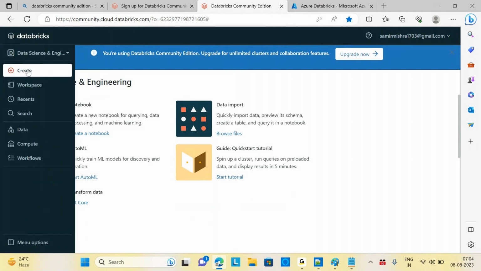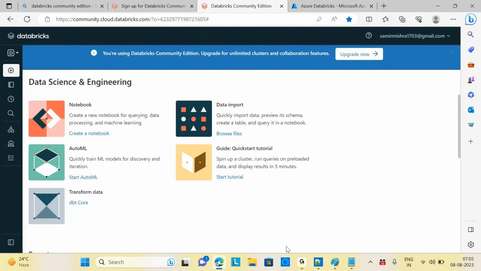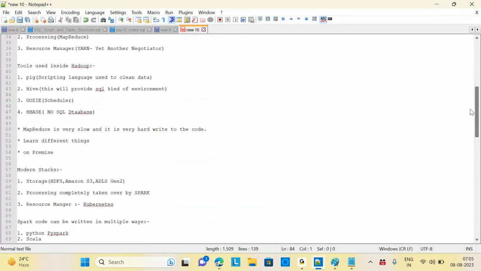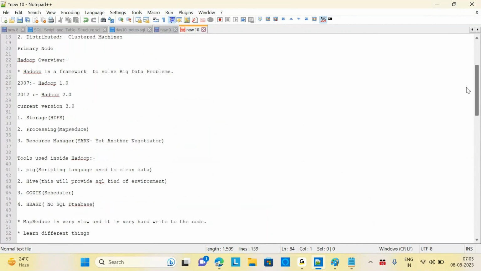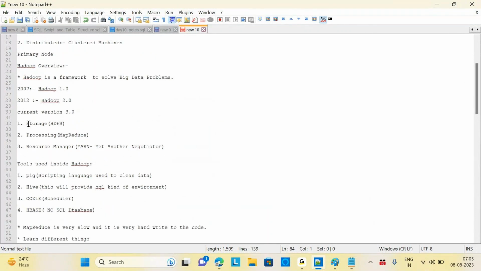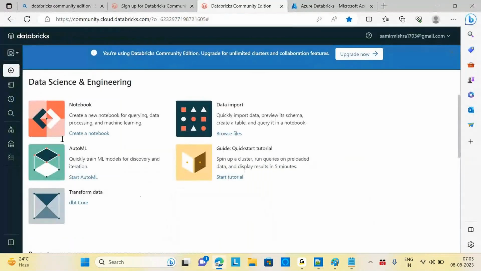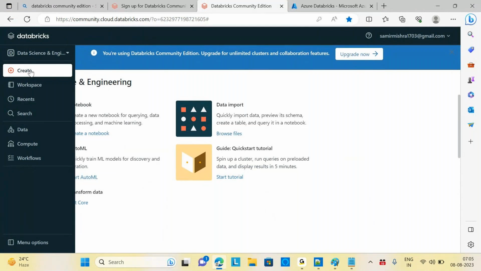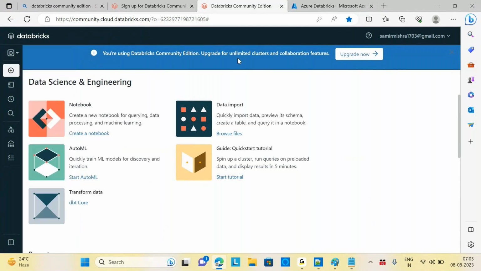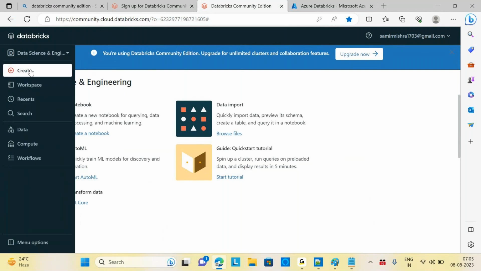Okay, no questions. Now, the most important thing is, as I told you, Databricks is made of Spark. As I told you on the notepad, there are three parts to big data. One is your storage, one is your processing. The processing part, or the computing part, is taken care of by Spark. I explained that. Databricks is nothing but a Spark cluster. So whenever you want to process something, you should have a server, the cluster where you want to do it.